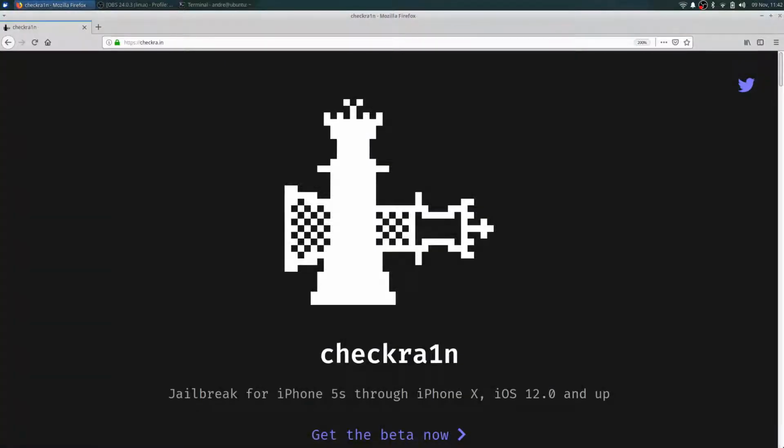Hello everyone! The day has finally come where I can finally do an updated tutorial on how to jailbreak with the new Checkra1n version 0.12.0 on Linux. If you are new to jailbreaking, I'll quickly explain what it is. Jailbreaking is a wonderful experience if it's done right. You can customize your iDevice in a bunch of cool and unique ways.